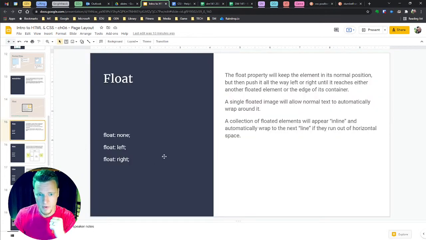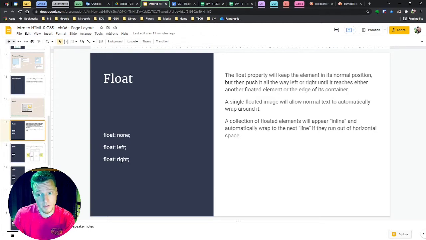Okay, we have a couple of options to set for the float. First we can set it to none, right? Float none, which is the default, but if your element has inherited some sort of float, you can override it by setting float none. Or if somewhere in your CSS cascade you've tripped something to be either left or right, you can set it to be none and override that. And then of course you can set it to be floated to the left or floated to the right, whichever part of the screen you would like it on.